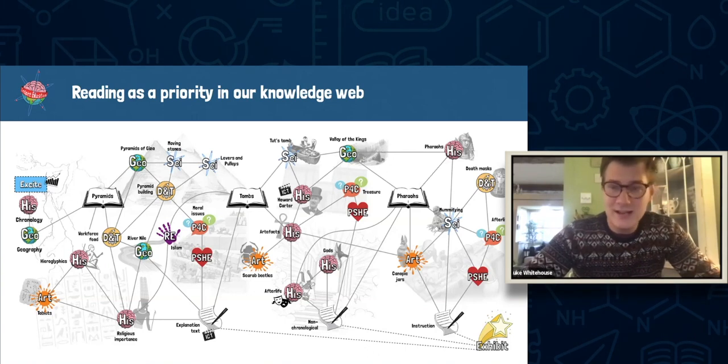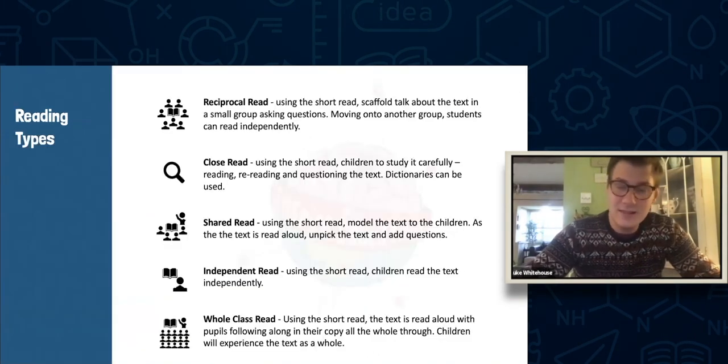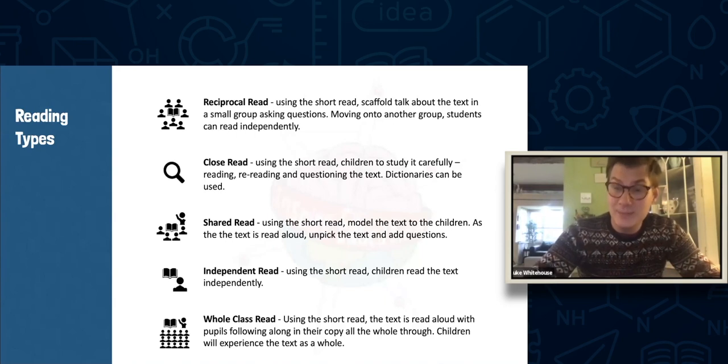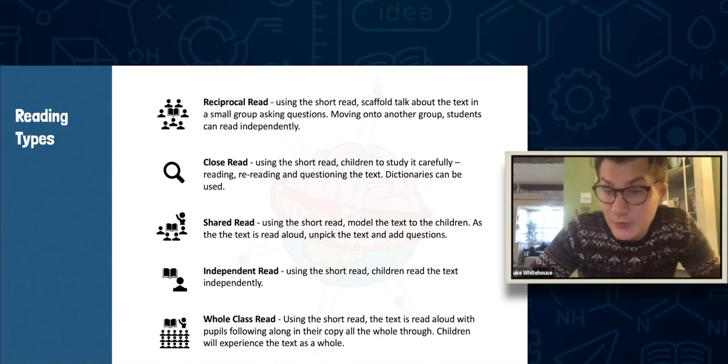So if we go to the next slide, these are the reading strategies that we embed in most of our lessons. So we have reciprocal reads, where we scaffold talk with the children and we put them in small groups and they move into different groups, and students can read independently as well. We've got a closed read, which is a really focused study. We've got a shared read, which many of us would do, not knowing what it is.